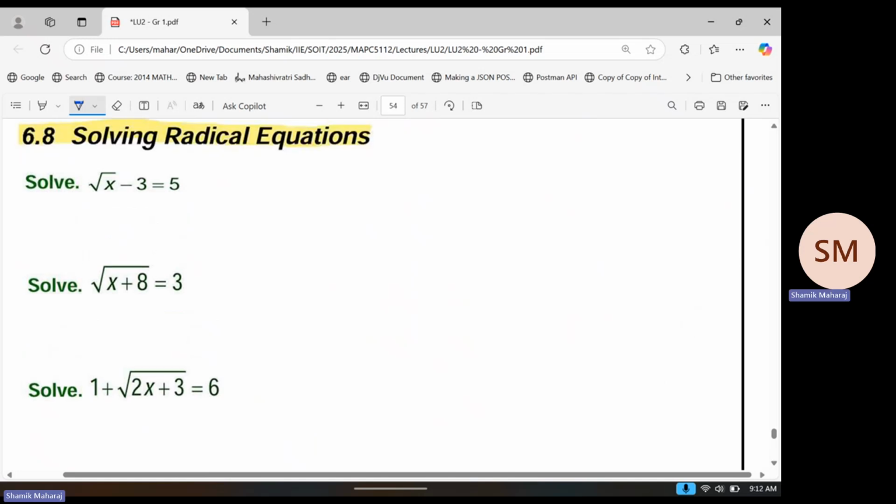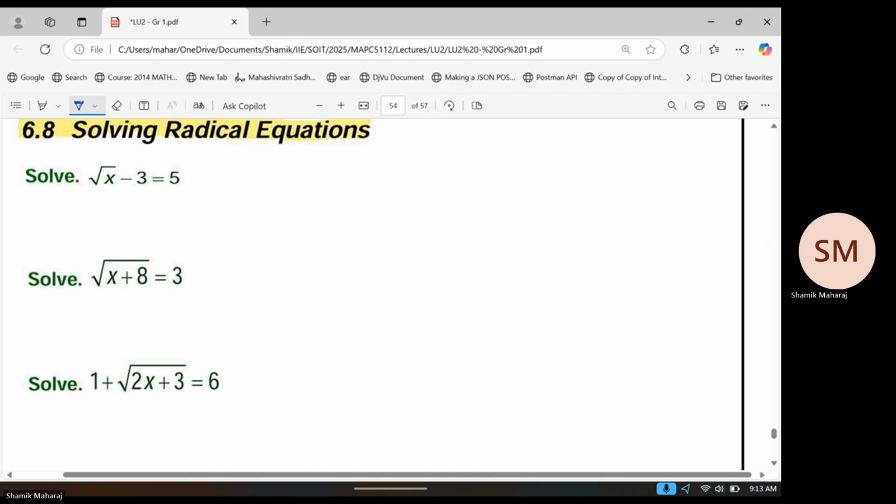Okay, guys, last thing we have to look at before complex numbers is solving radical equations. So again, I'm going to try and get through this a bit quickly. Let's see, should I ask you guys to try this one? Anyone has an idea what you would do for the first one here? We'll do it together.